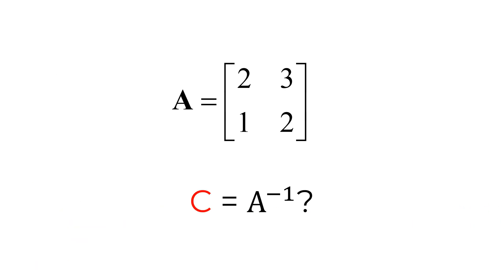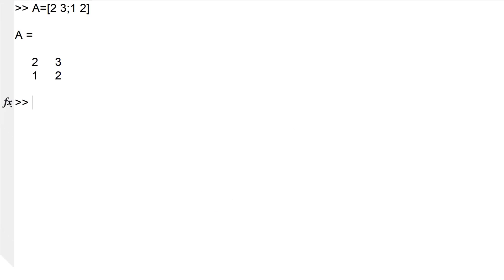Consider we have two by two matrix A. To calculate the inverse matrix of A, we can use built-in function INV followed by the matrix name. You can create the given matrix A and then you can simply type inverse of A. To confirm this is true inverse of A, you can multiply it by A to have identity matrix.